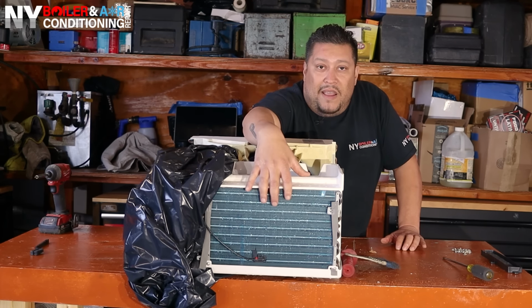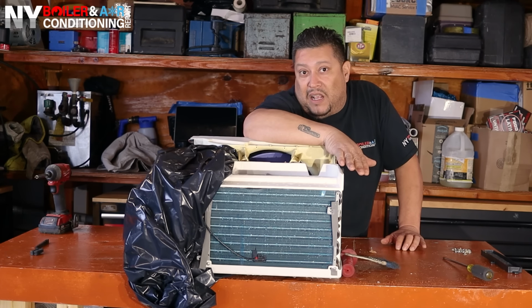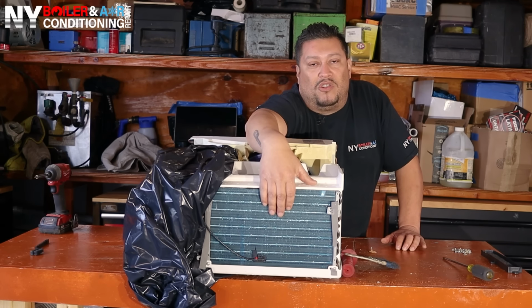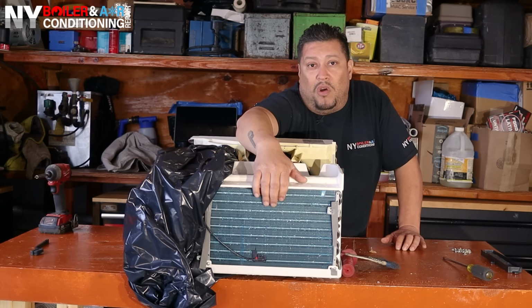Because if you do not also remove or clean that drain or clear out that drain in case it's clogged, guys, you're gonna have some water overspilling into your room or into your living space, and you also don't want to collect mold. All right, guys. So we just finished adding some water to the actual coil. Next step is chemical.